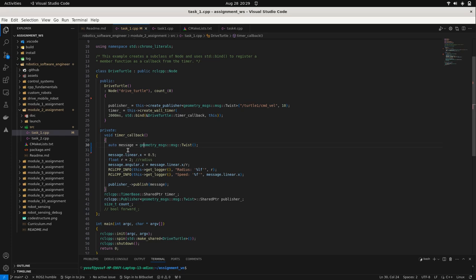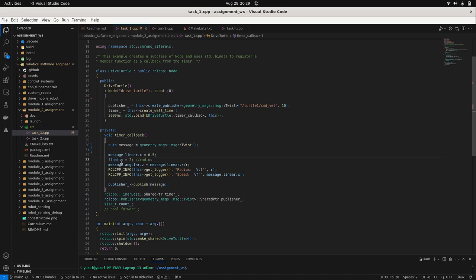Then in the timer callback, we have a variable named message with the type geometry_msgs message Twist. This message sets the linear velocity x to 0.5 meters per second.